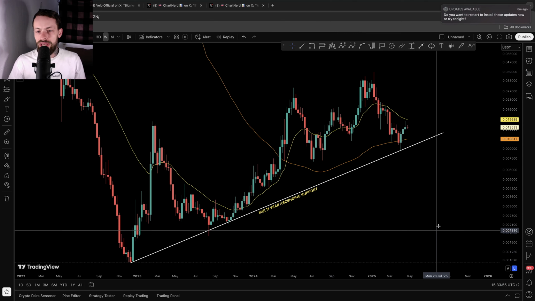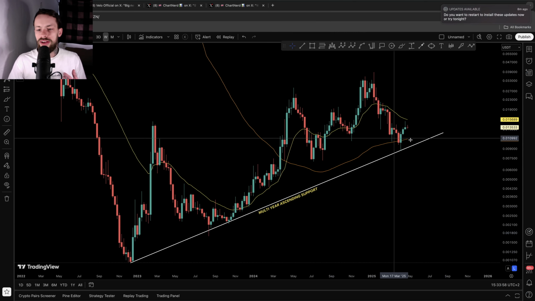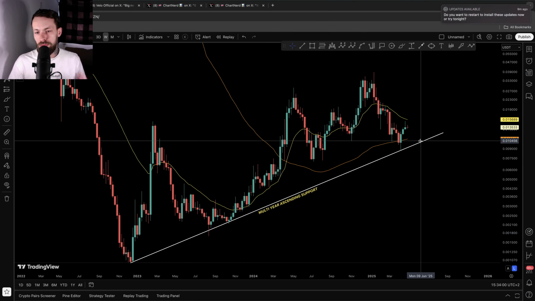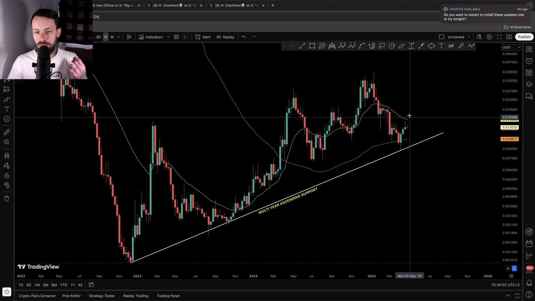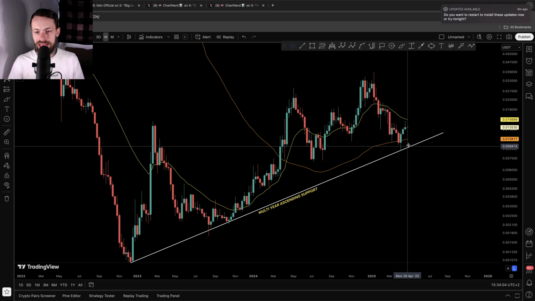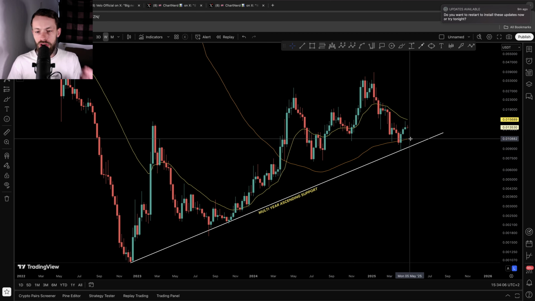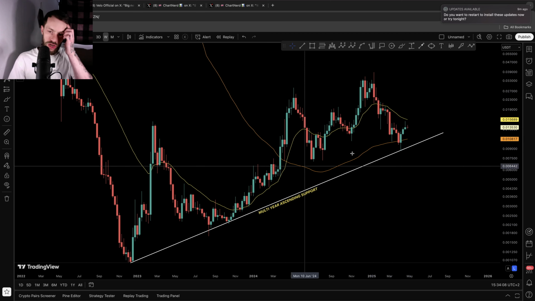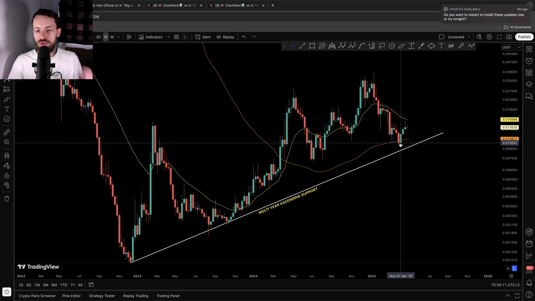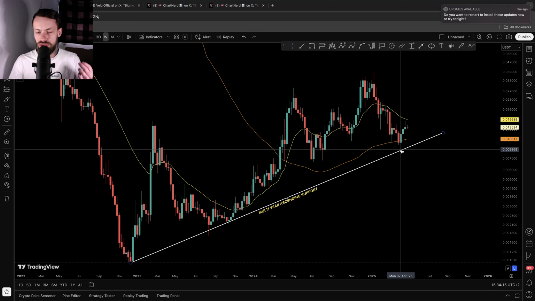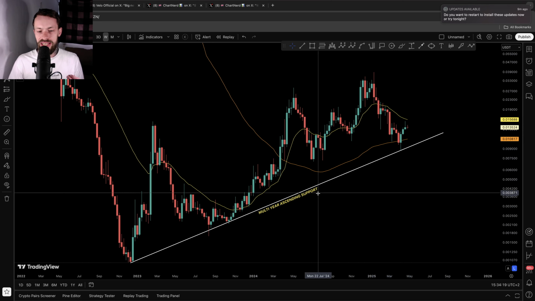So analyzing the weekly time frame here, it looks like VELO is caught between a rock and a hard place at the moment. You've got this yellow line, which is the weekly 20 EMA, and you've got this orange line, which is the 100-week SMA. VELO actually came back down to this orange line on the most recent correction, bringing us down to 0.008, which tied up with retracing back to this multi-year ascending support.